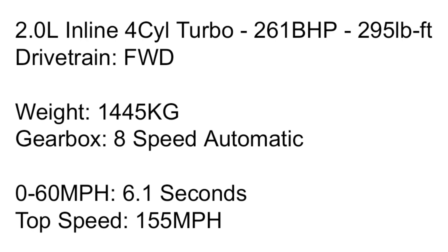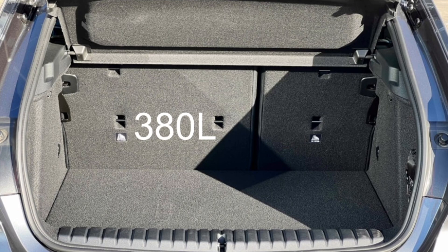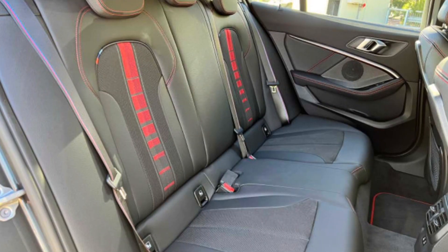When it comes to practicality, because there's no rear or all-wheel-drive system, the boot is bigger at 380 liters — essentially on par with the Golf GTI, just about two liters' difference. This is the first practical 1 Series there's been, which is a genuine positive. Rear legroom is also improved because it's no longer rear-wheel-drive. Headroom, however, is tight — if you're over six foot you will struggle somewhat.